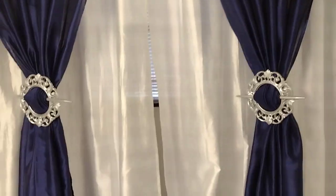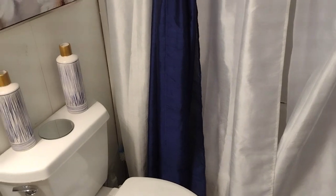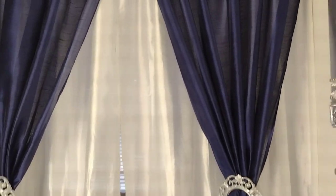We're going to pull everything down. We don't have to do a deep clean. We're going to still just do a light clean and get the bathroom ready for springtime.